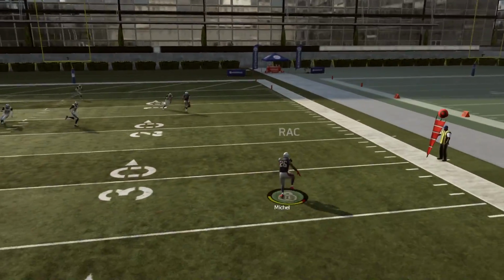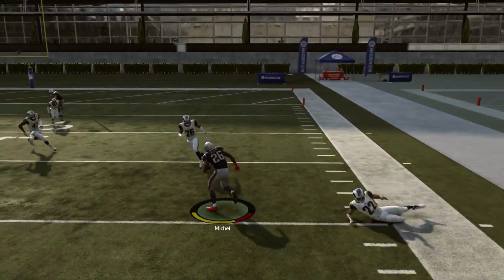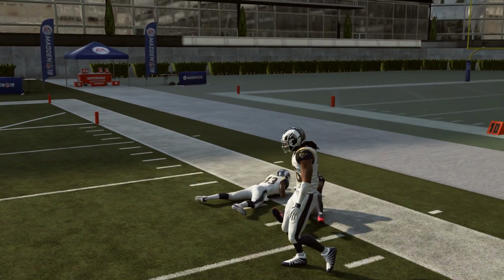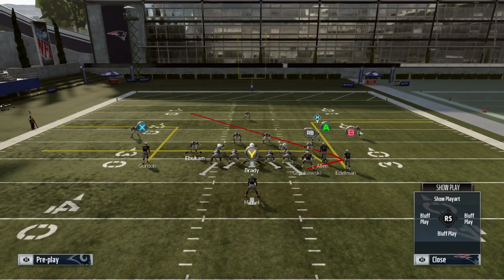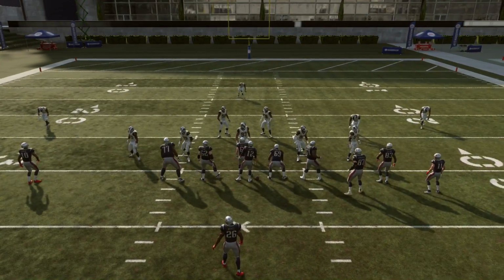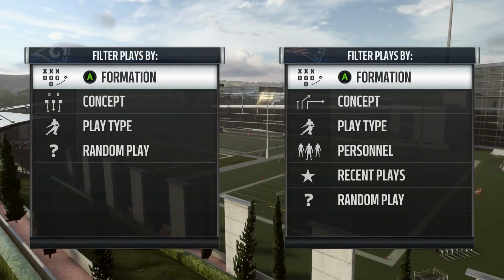And if they play back on the out route, you can dump down quick to the flats and just beat them up that way. I mean, there's a lot you can do with this formation. One of the more slept on formations in the game, but never underestimate again how great the run is out of this, because it is a pass set, but the run is very good.